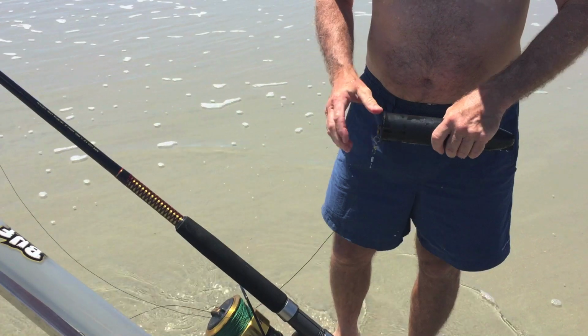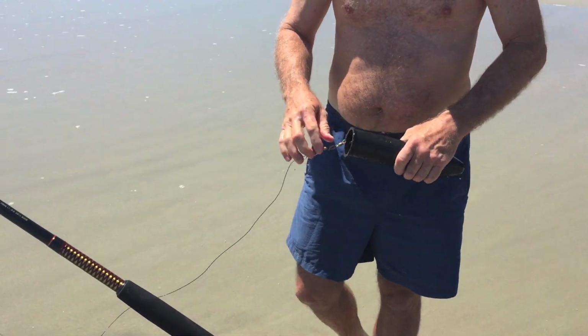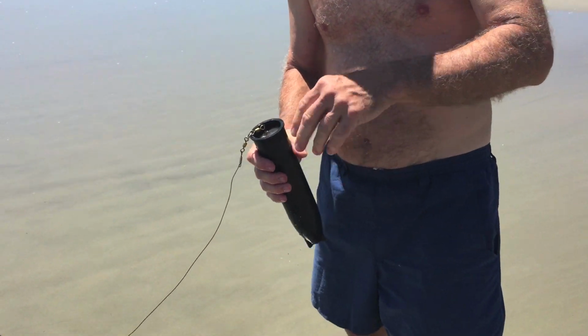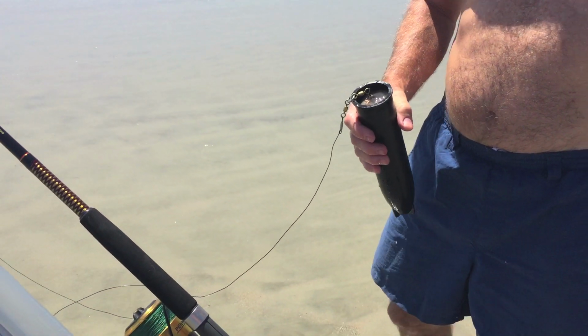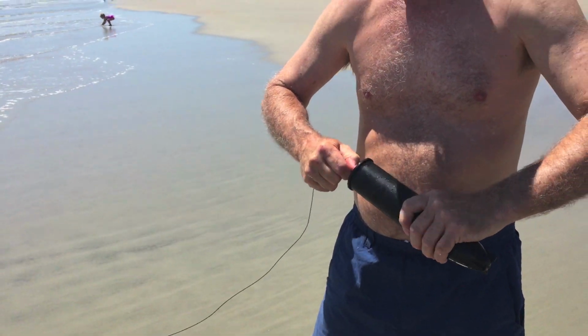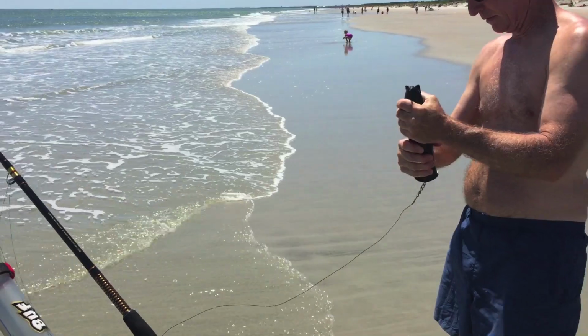And they could be out there for 5 minutes or 10 minutes. It takes about 2 minutes for it to melt. Once it gets out there, take a bunch of finger mullet, blend them up in a blender, and pour that in there for chum all around it. I see. So as it melts, the chum goes out and draws the fish in. Oh, I see.